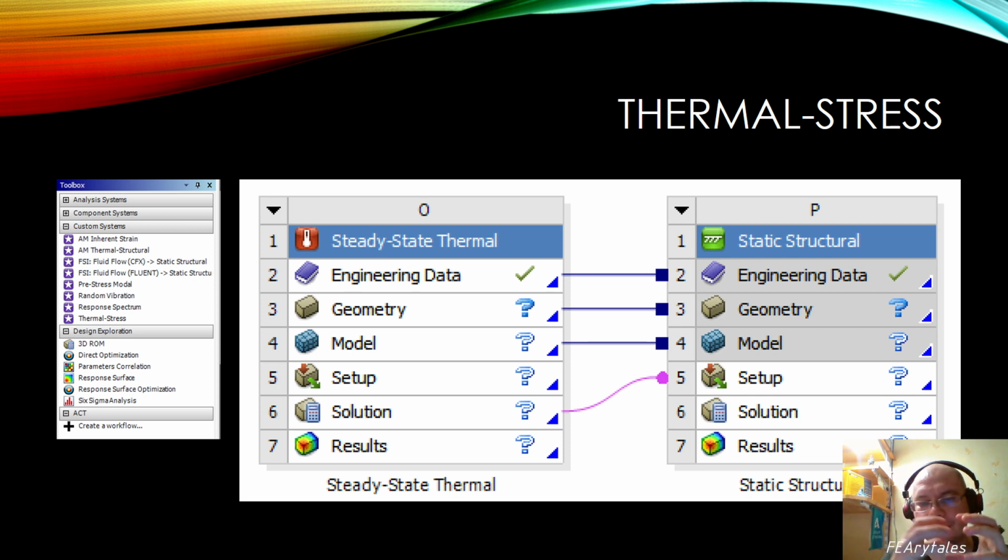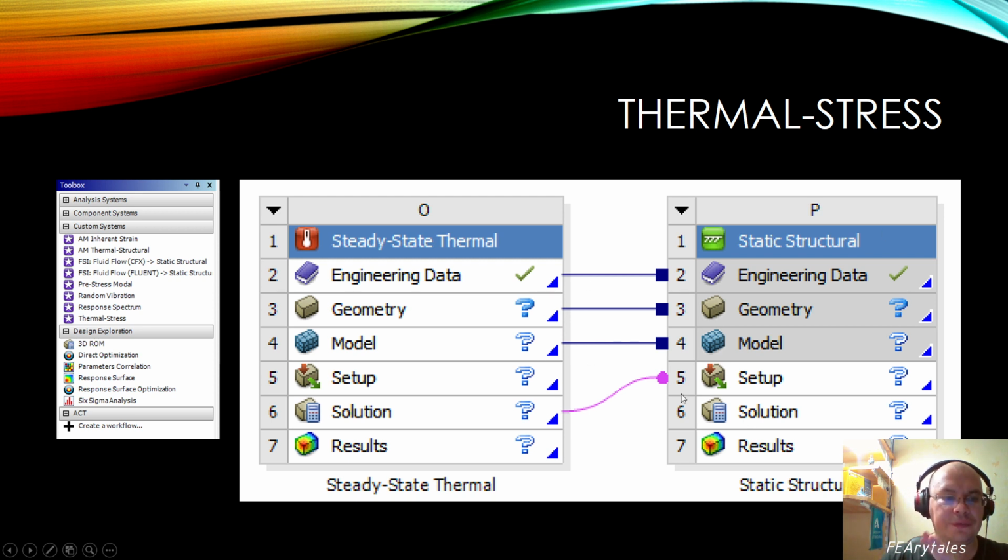We get a deformed structure with stress and strain from the thermal distribution. This is how thermal stress works. And as you see, all this creates two objects from analysis systems and creates links.